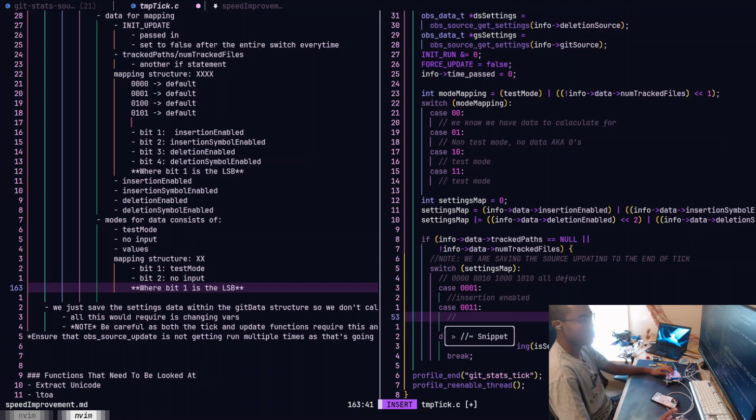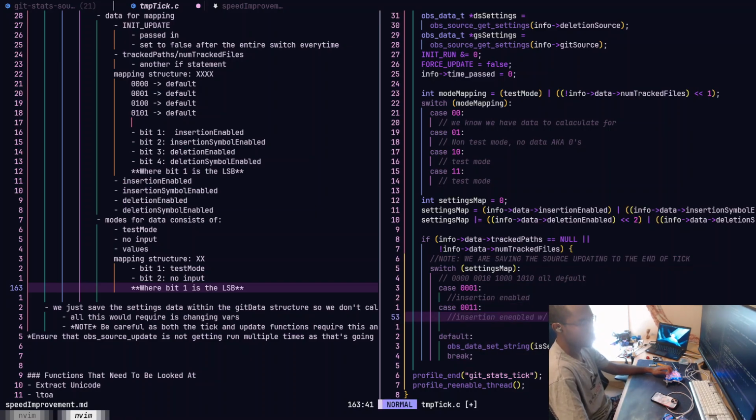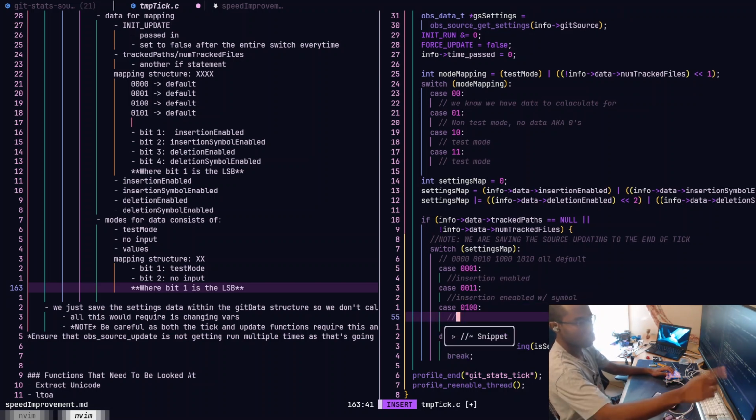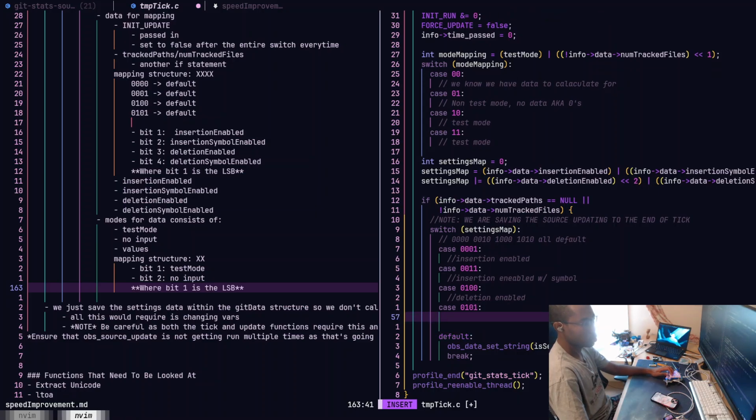So in this case, we have insertion enabled with symbol, and then we have case 0100, which should be deletion enabled. 0100 deletion enabled. And then we have case 0101, which is deletion enabled, insertion enabled, no symbols.